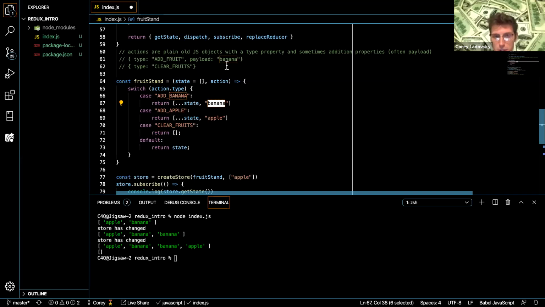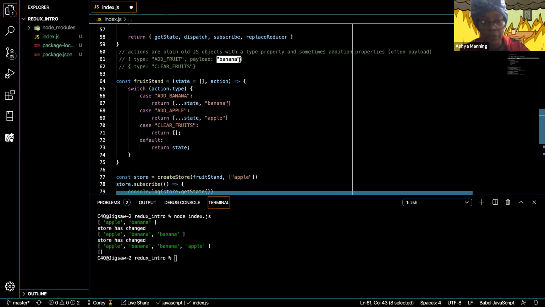Good question. That's saying, if you did action.payload, the value would be banana. Yeah, that's correct. So is that banana different from the banana that we're returning in line 67? Could you have said return state action.value?